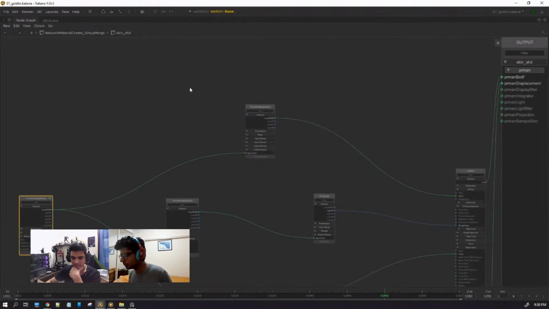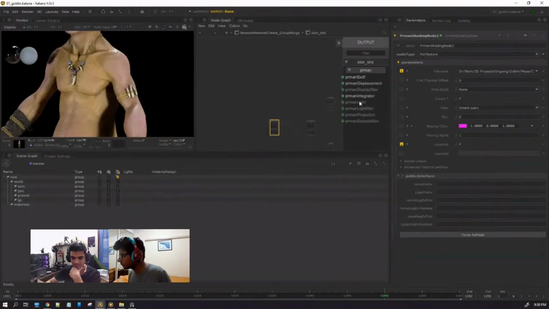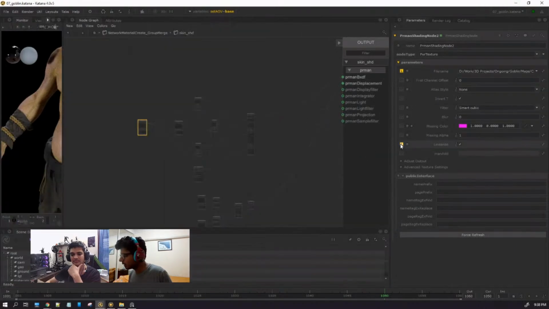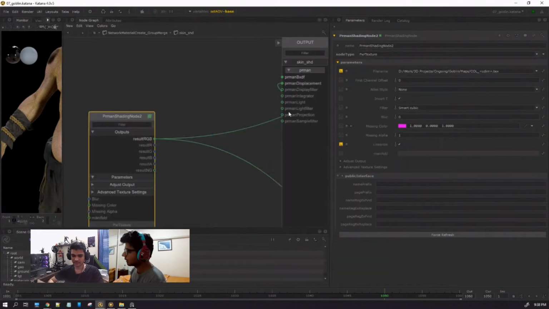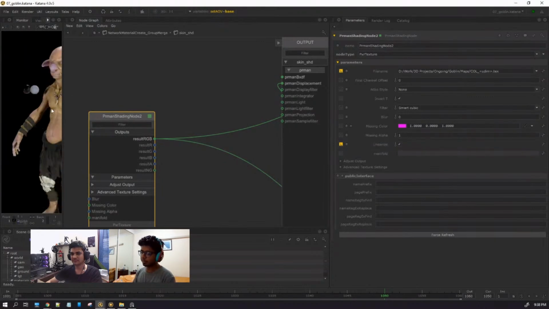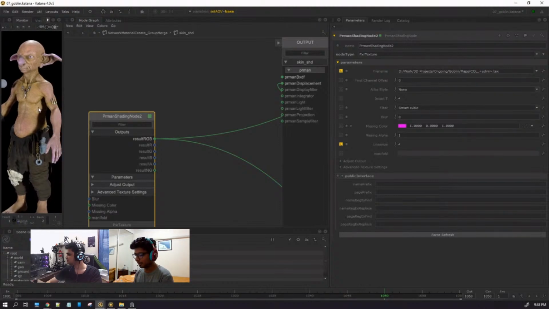First off, it's going to be a little painful. Give me a sec. Okay, I'll show it to you this way. So I have my color map coming in from here. Now, because I'm working with sRGB for my color, it's very important that you switch on the linearize option. This took me a little while to figure out, especially because this is the first proper project that I've worked on.